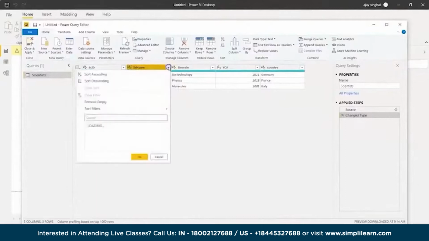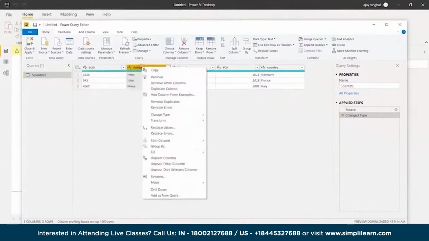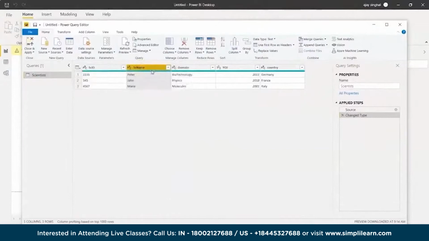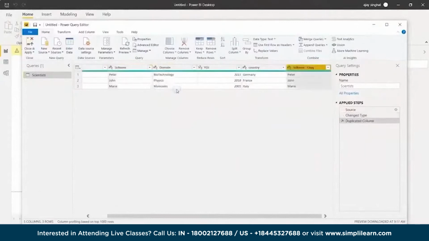Or if you would want to do filtering and remove certain fields and only select particular fields, if that's what you're interested in, doing a right click, I can create a copy of this, and then I can use that particular copy. What I can also do is add column from examples, or duplicate column, and then make some changes to that.